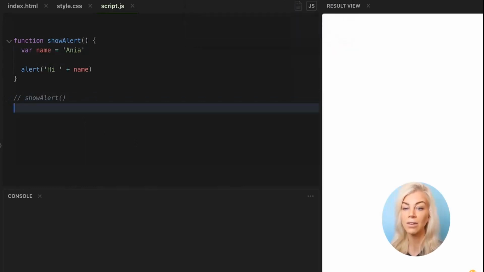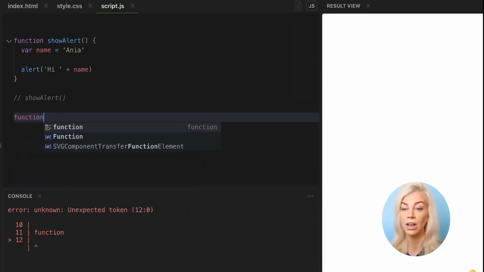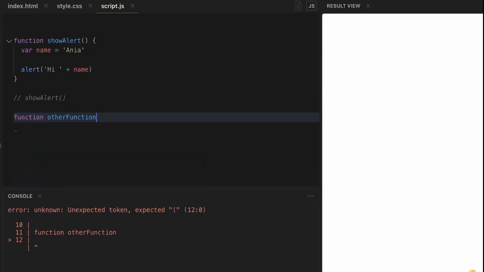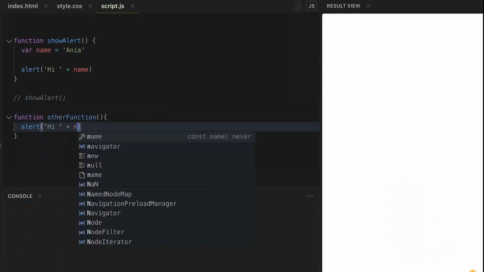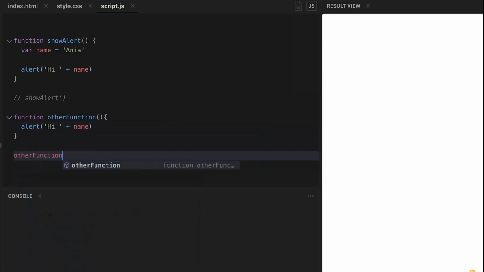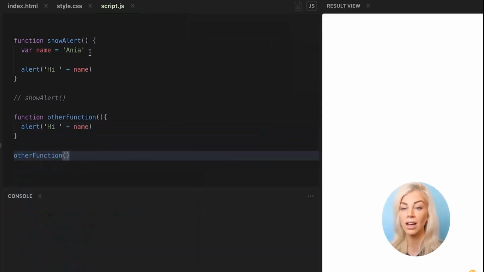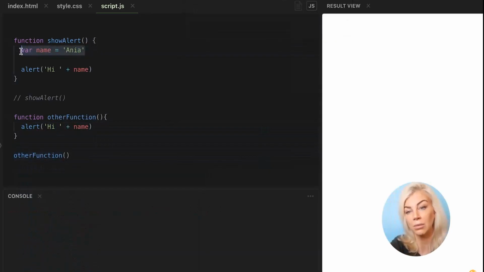However, what happens if I now want to show the alert outside of this function? It will not work as the variable is not being picked up as it's inside this function's scope. Essentially, it's out of our reach now.